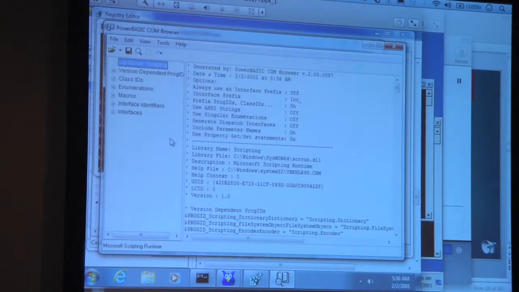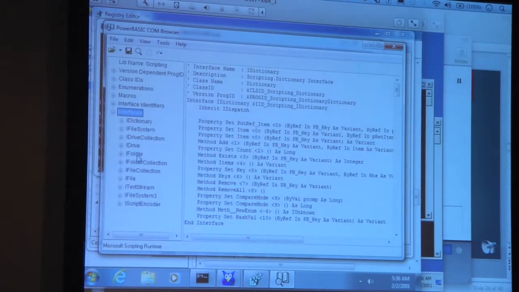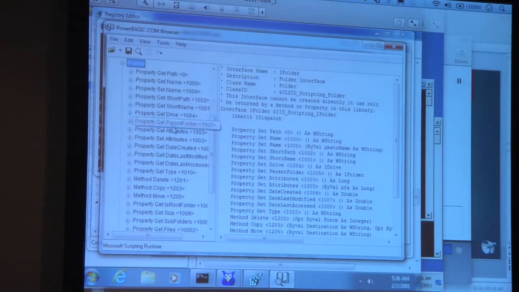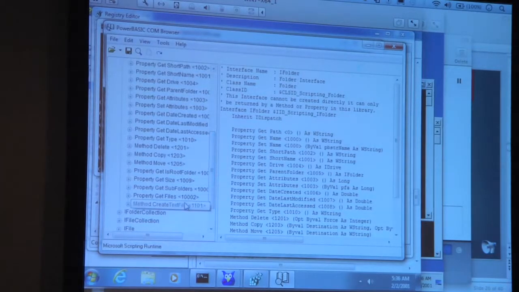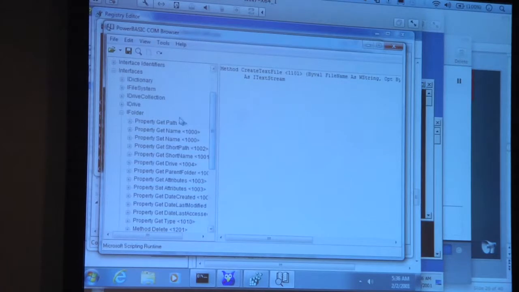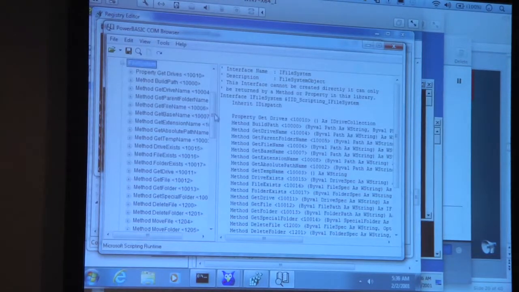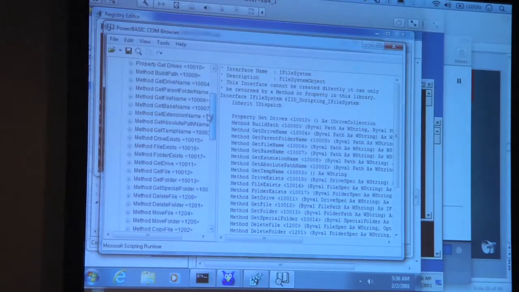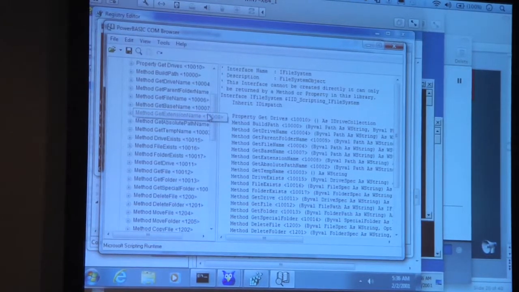In the Windows Scripting Runtime and interfaces, you can see here's the folder, and inside here there is a path, get last access, and create text file. There should be a CreateFolder in here, might be under FileSystem maybe. Yeah, GetFolder, CopyFolder. So this is all the things that are exposed with this object.